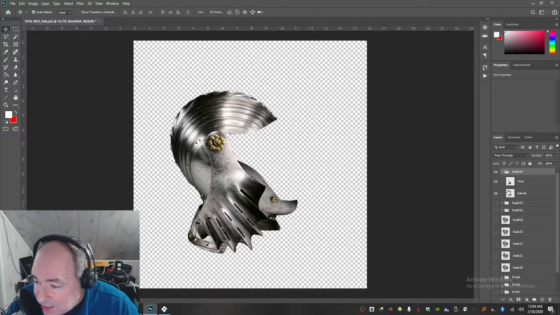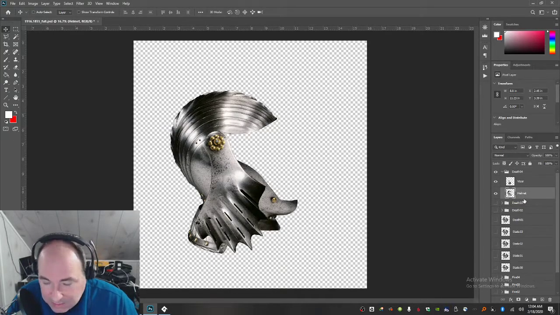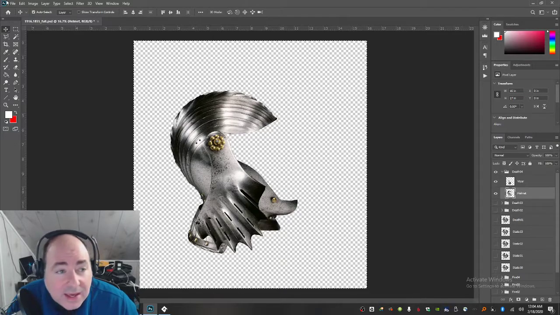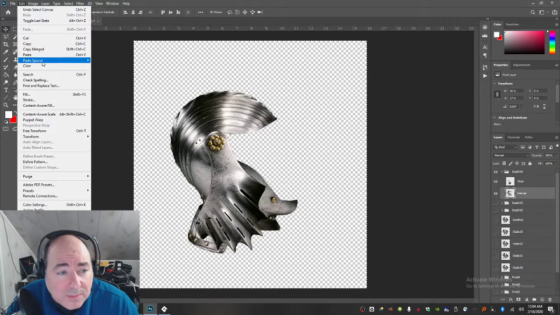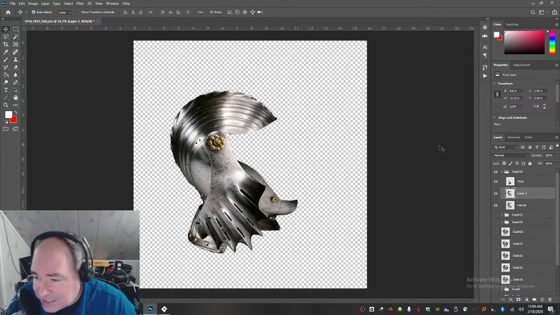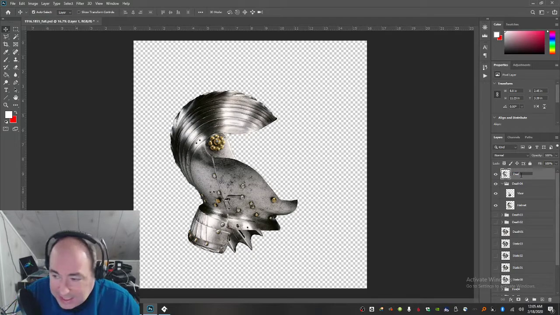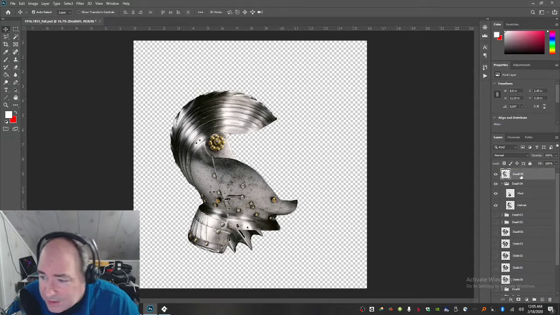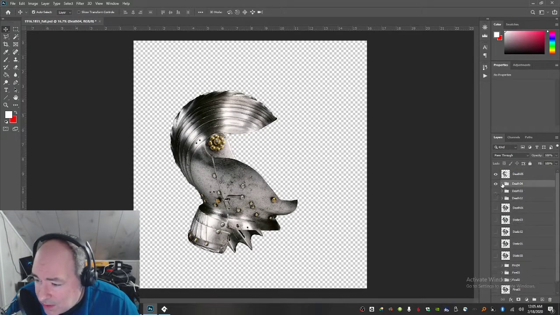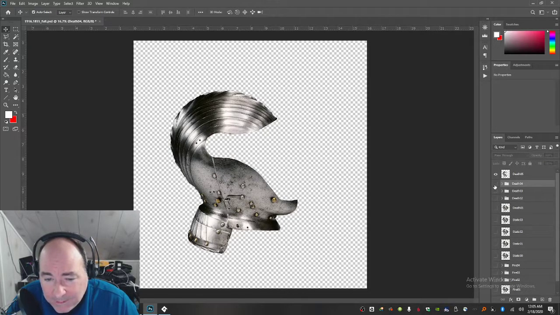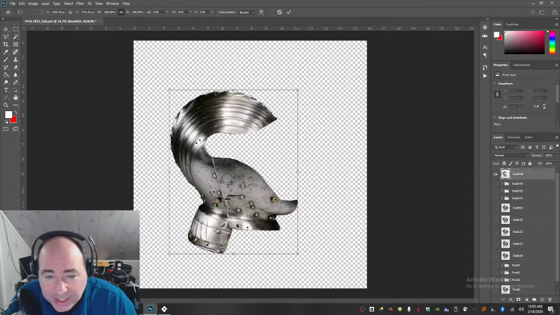Now I will just grab the helmet, and I will copy that, and I will paste in place, which basically puts it in the exact same spot. And this time I will, oops, up there, up there, up there. I will call it Death 05, so that there will be no. All right, so that'll be Death 5, but I'm going to shrink it down a little bit.